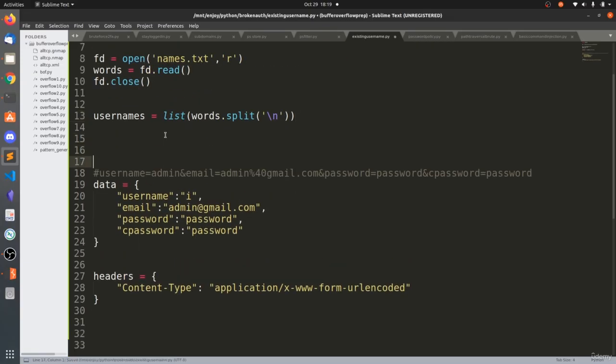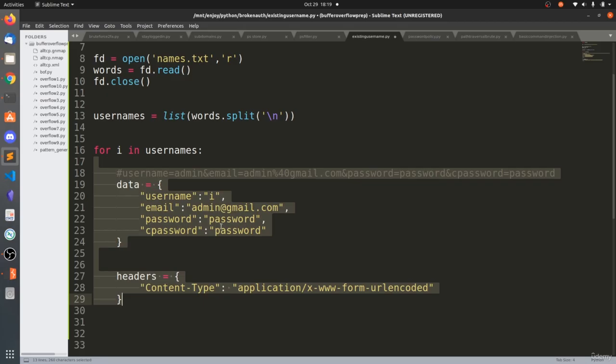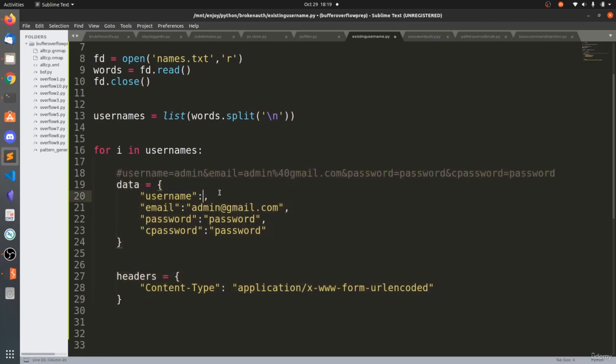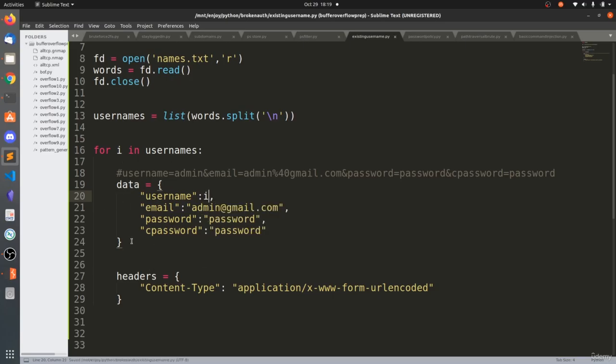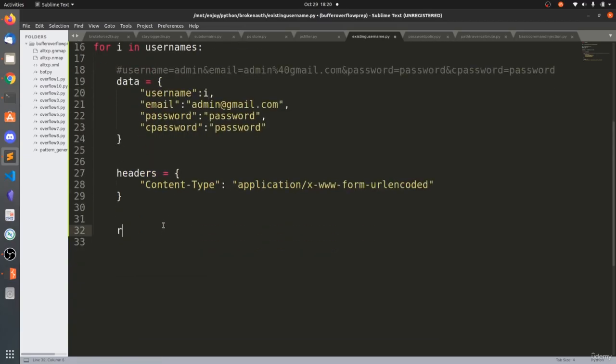So now what I'm going to do is, for i in usernames, select all this content and press tab, and I'm going to iterate here. For each request we are sending the data as username colon i. r is equal to requests.post of URL, comma, data is equal to data, and headers is equal to headers.